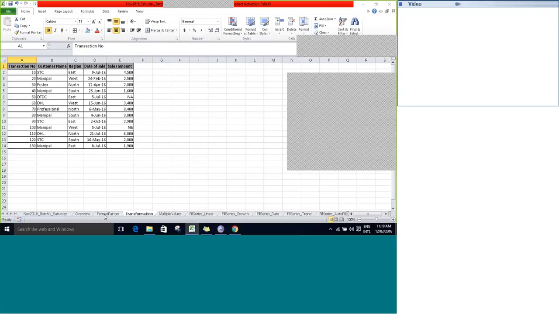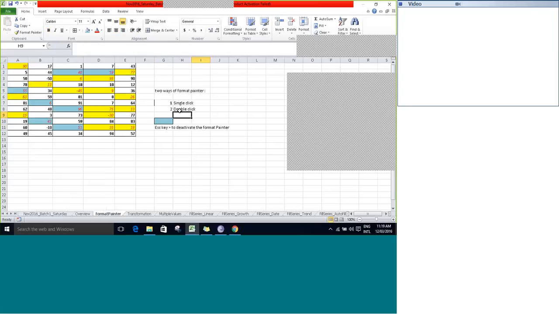Jay Krishnan, it's very simple about the first one. You just have to go here and double click. That's it. If you double click on Format Painter, it will apply a number of times. That is the difference between a single click and a double click. Other than that, everything is the same.